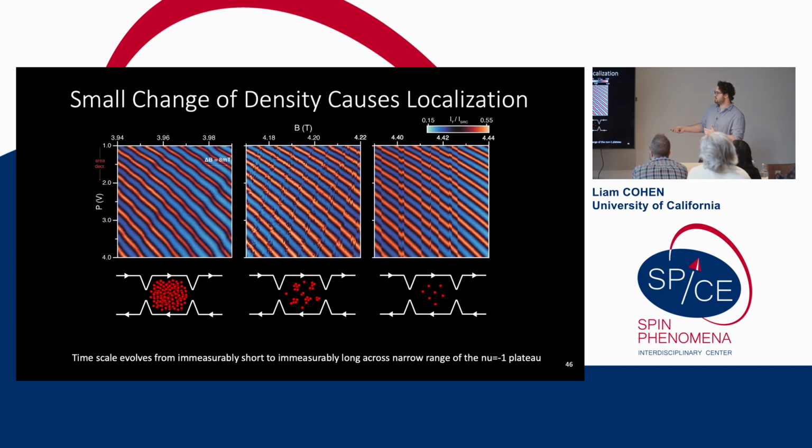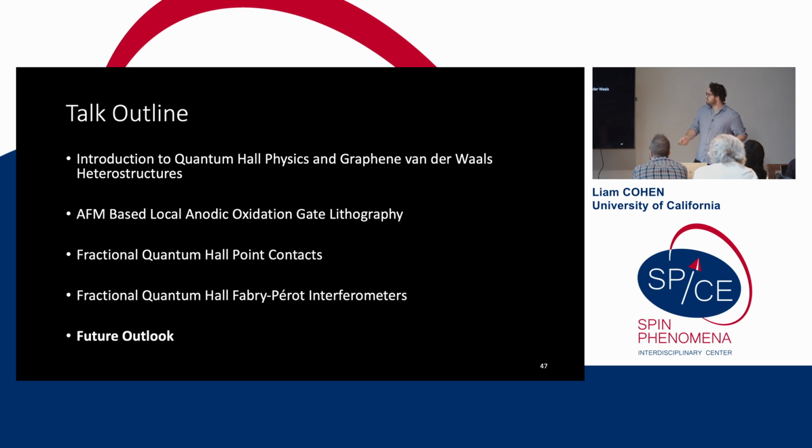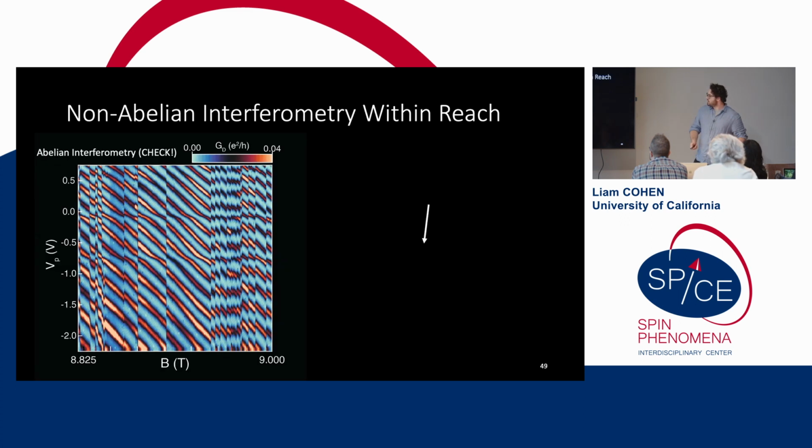So this is basically a localization transition, taken all together as you change the location in the plateau. As you have lots of density of states, you can charge that continuously. And then as you move towards the plateau center, these states get further and fewer between, and then you end up with very strongly pinned localized disorder, giving you this long charging time. And that's it. So, what's the next thing?